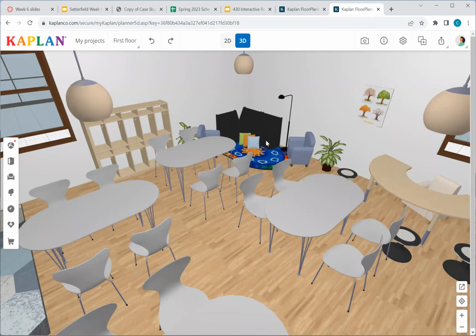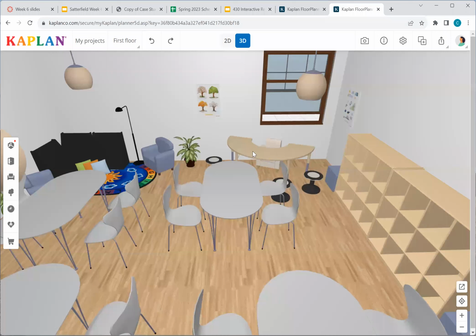This little area over here in the corner is the library. It's an area to calm down, to regroup, students that need flexible seating, even just library time for silent reading. It has its own lamp, so if the lights are off, and it has comfortable seating, and again, it has those plants. So, just a really great space for students to go to, especially students with behaviors who need a second to calm down that's away from students to make sure that before they return to their learning, they were able to get that break that they needed.